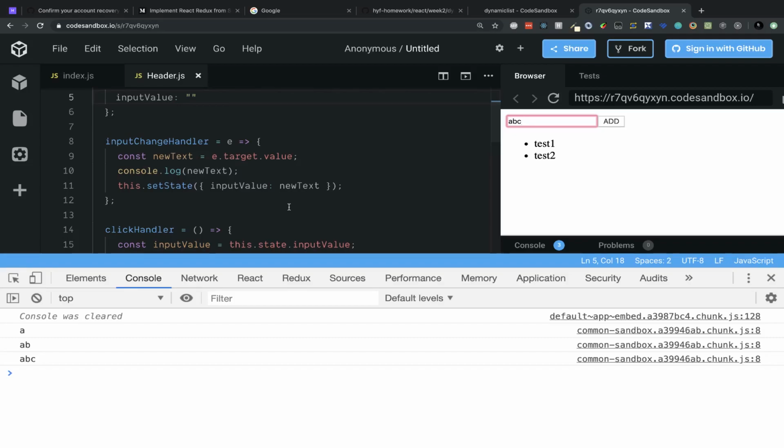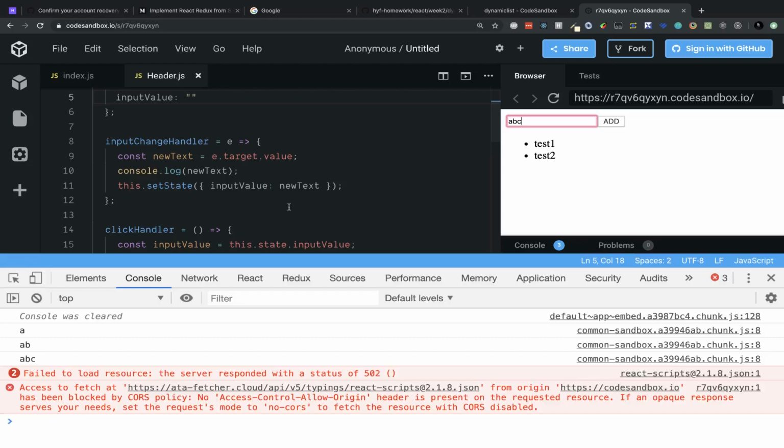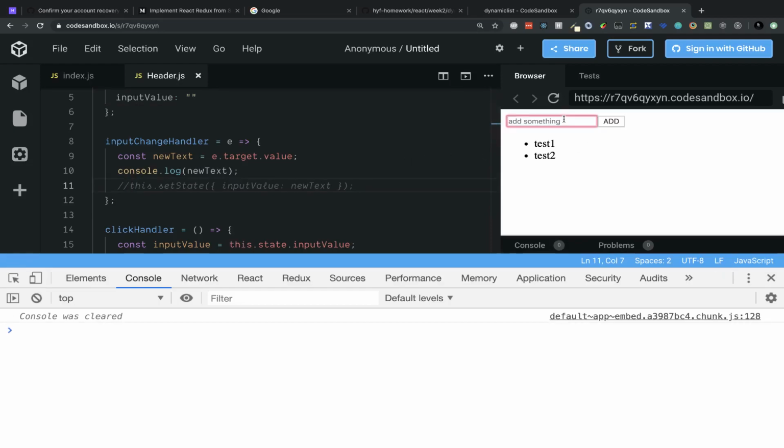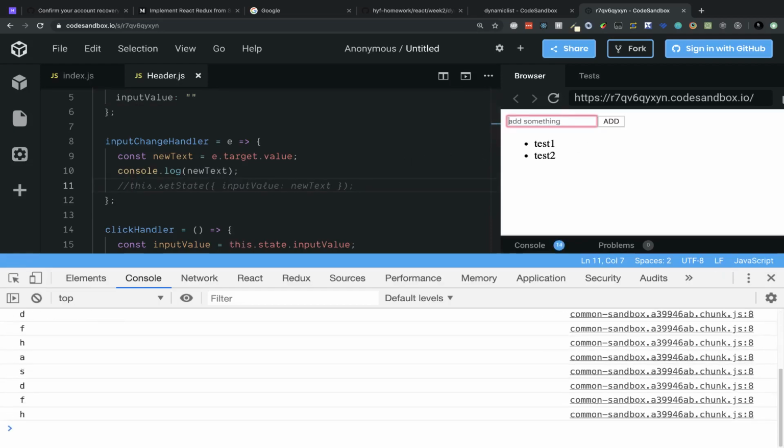When I was doing mine, there was something funny about it. I also console logged that one, and instead of giving me one character when you type, it gave me the quotes first. Then if I type AB, it gives me A. So it's always cutting the last letter, it wasn't printing the last one. Yeah, because if I do not set state here, this is what will happen.